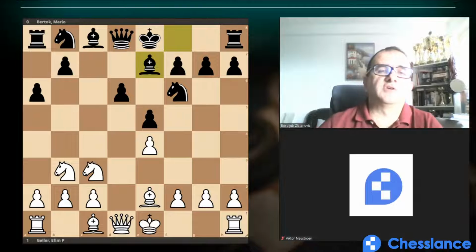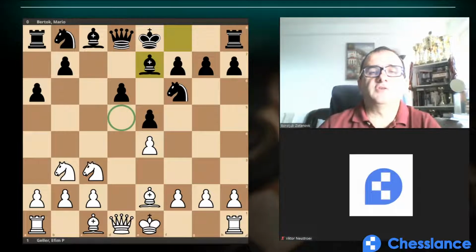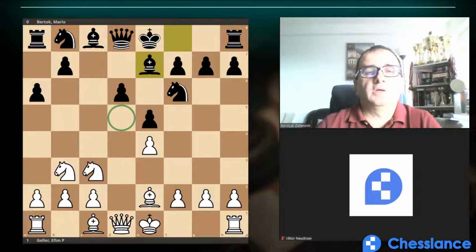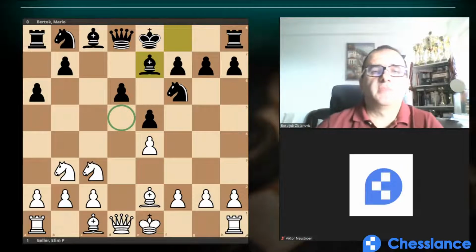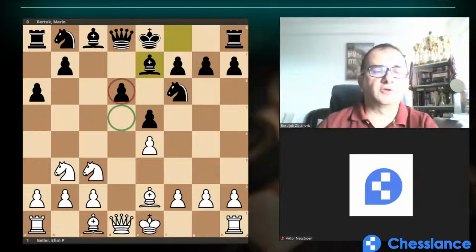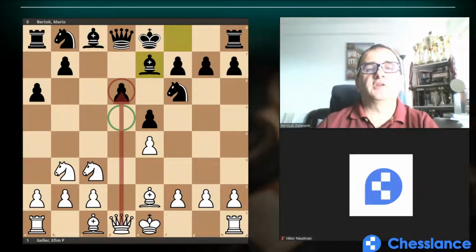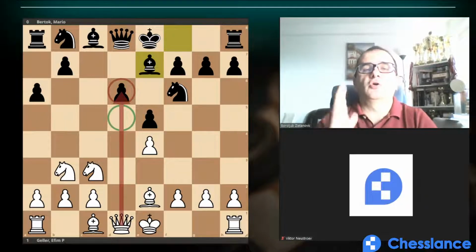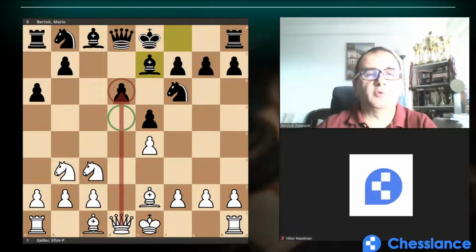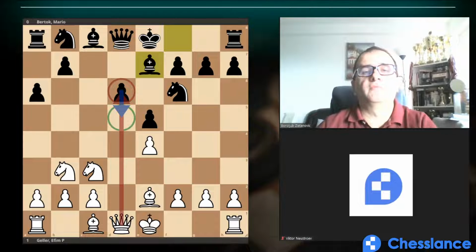Well, of course, you can see that d5 is the square White wants to use to install his pieces. Why? Simply, the pawn on d6 is backward, and sooner or later White should organize a direct frontal attack on the d-file on that pawn. But who knows, maybe that pawn will be moved to d5.